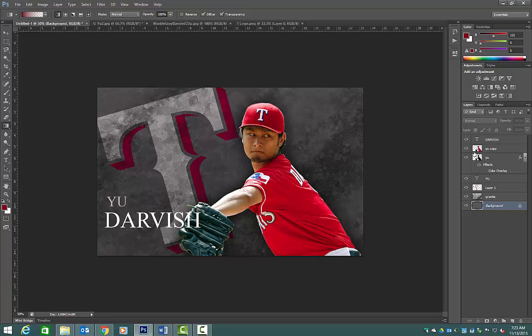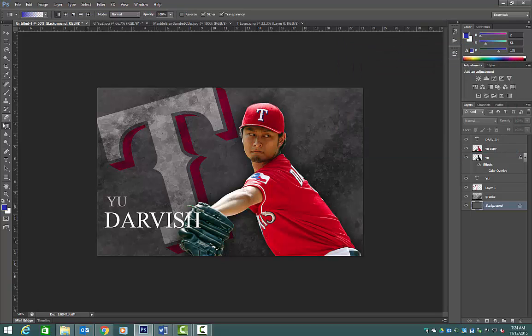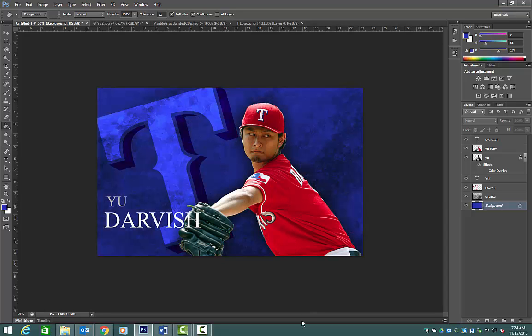Okay, the next step is we're going to change the background color from gray to another color if you wanted to. So you come down, choose a color that you want to use. He's wearing red, so we'll do a bluer background. Hit OK. Come to your gradient tool, click on your paint bucket. You have to right click on your paint bucket. Make sure you're on background. Just click, and then get this color here.